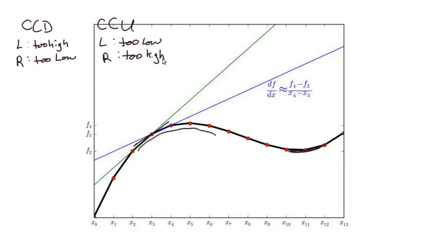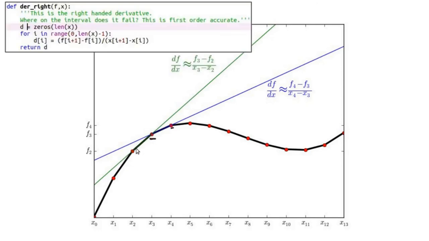This is kind of nice though. If we have two estimates that are wrong but we know which way they're wrong, then we know the actual value must be in between the two, which suggests what we're going to try shortly here. So let's see how this plays out if we use the left derivative. So instead of taking at 0.3, notice we're still focused on 0.3 here, we took 4 minus 3. Now we're going to take 3 minus 2 and store this slope in this location. So it's the slope to the left. So the formula there is going to be at location 3, f3 minus f2 over x3 minus x2.